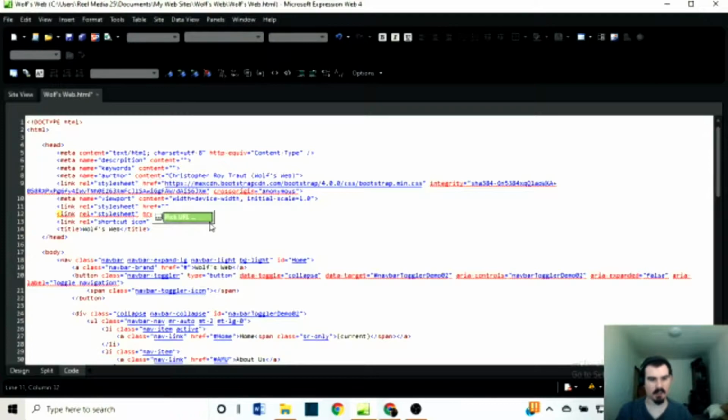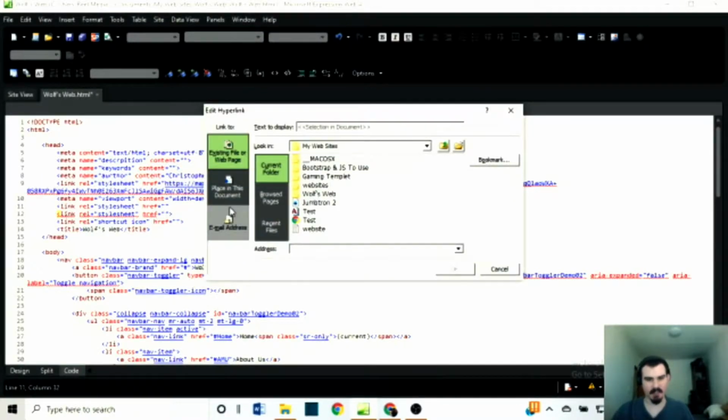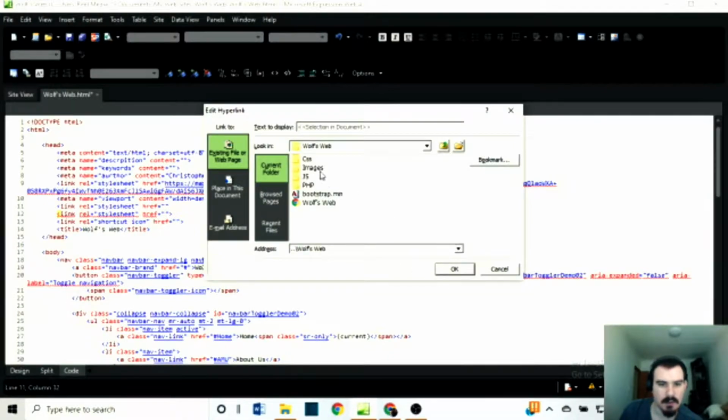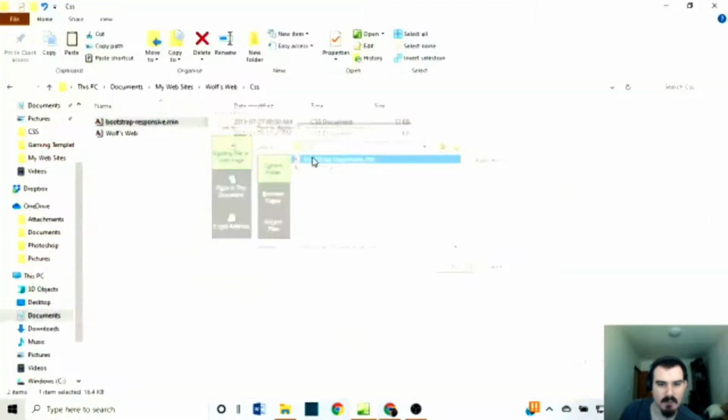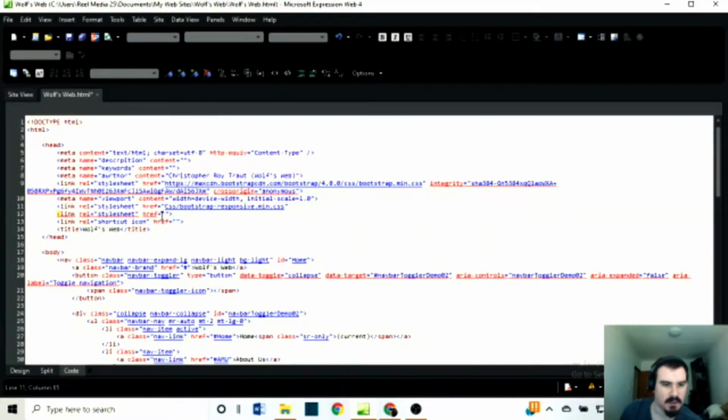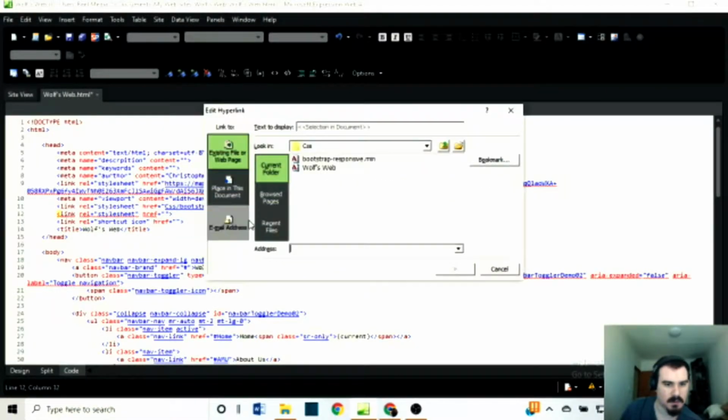Now if we go into this web CSS and we pick bootstrap responsive, and whilst we're there we might as well connect the other style sheets, even though we haven't done anything with it yet.